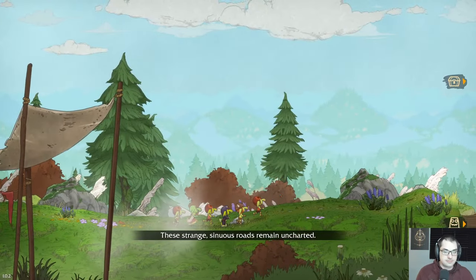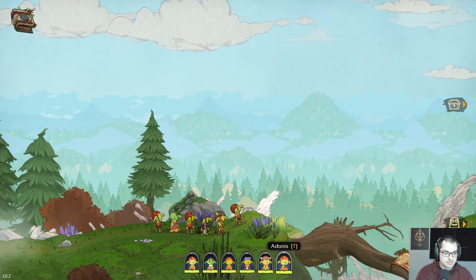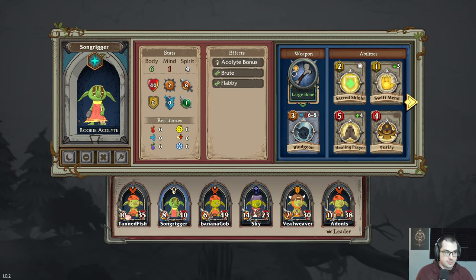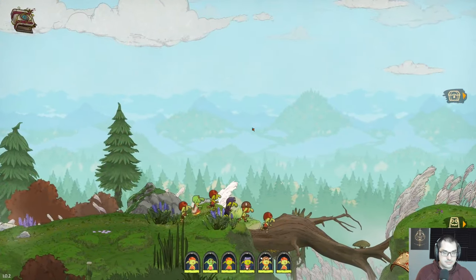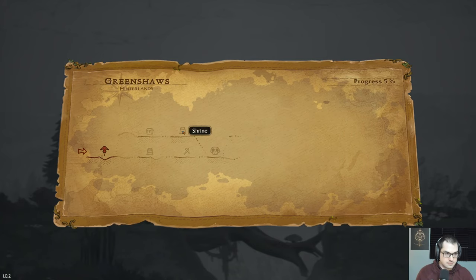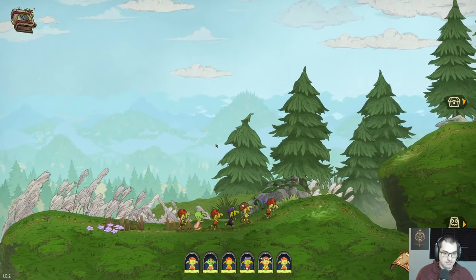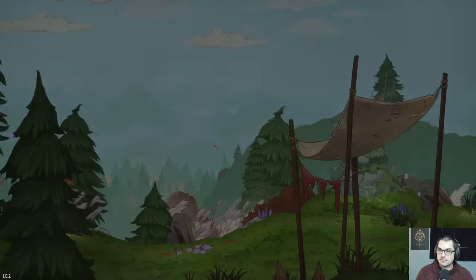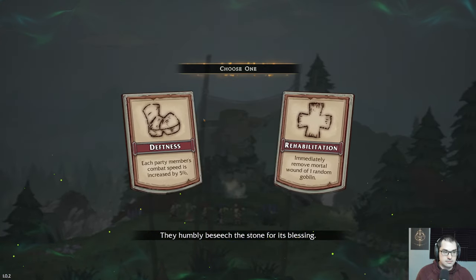These strange, sinuous roads remain uncharted. Yeah, we have the right weapon. The harvest. They humbly beseech the stone for its blessing.